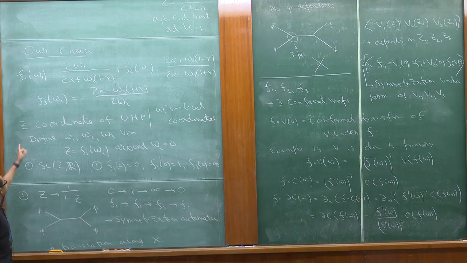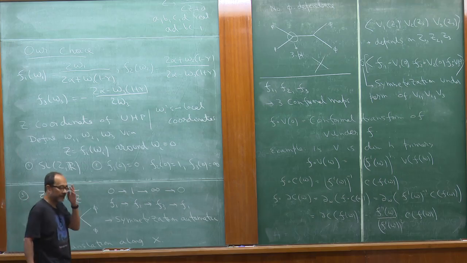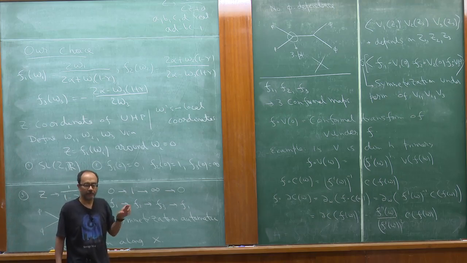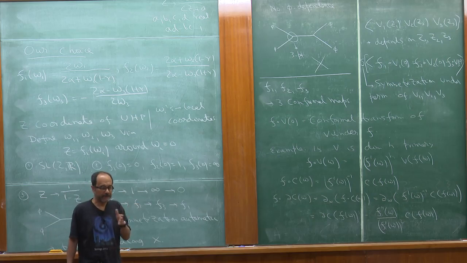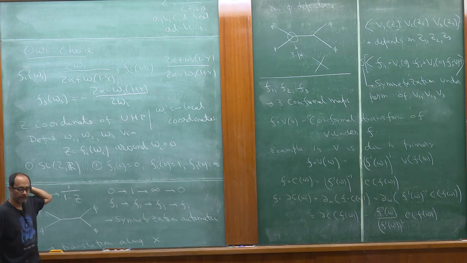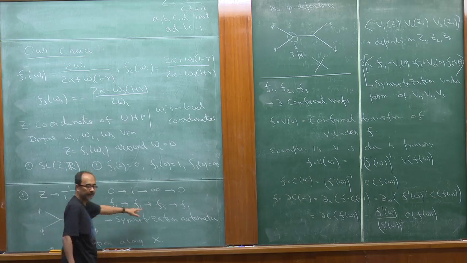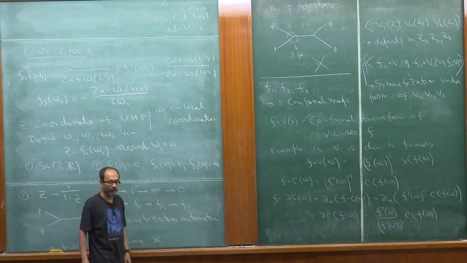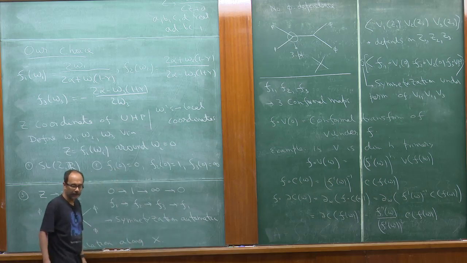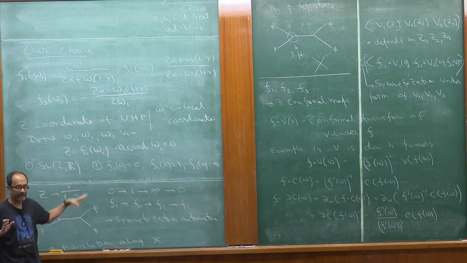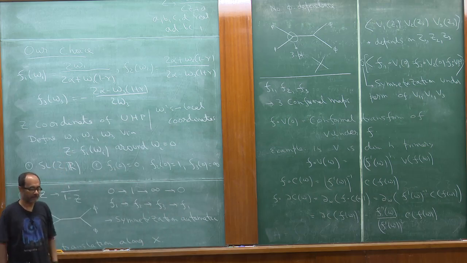Because first of all, let's take f1. SL2R already tells us that it has at most 3 parameters, if we demand f1 to be SL2R. Then f1 of 0 should be 0. That already fixes 1 parameter, so it has only 2 parameters, alpha and gamma. Once you have fixed f1, then f2 and f3 are fixed by demanding this. Then you just make z to 1 over 1 minus z, whatever you get will be f3, f2, and then from there again you will get f3. So this is the most general vertex which satisfies all these nice properties. So you will work with this vertex.